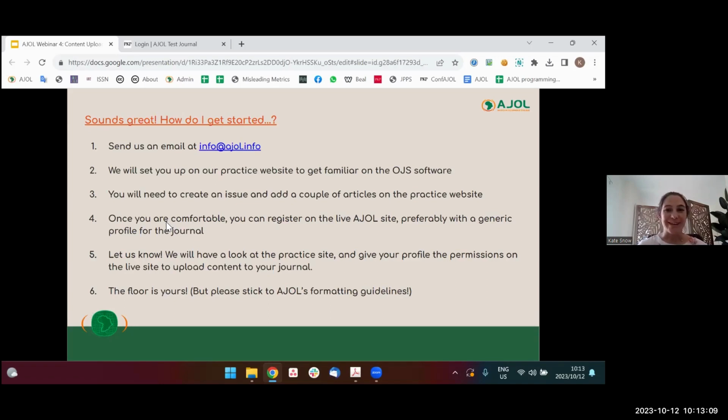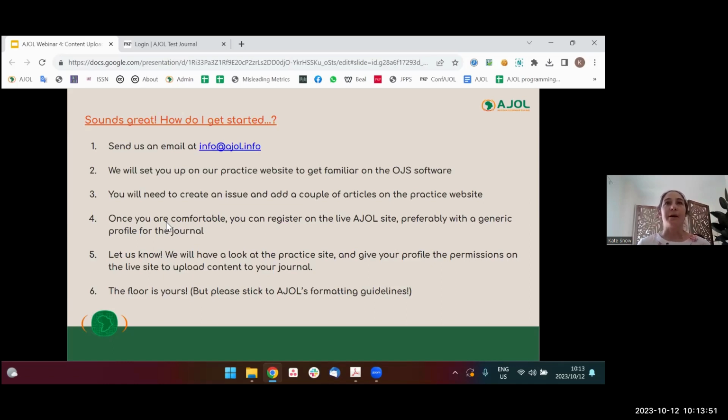We do check the practice sites and make sure that you have uploaded your content or a few articles on there, making sure that you've stuck to the AJOL guidelines, just to make sure that you are confident and we are confident that the content is going to go onto the live AJOL site, and be ready to be seen by everyone, rather than there being PDFs missing, authors missing, or other problems.